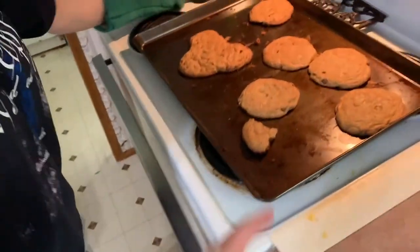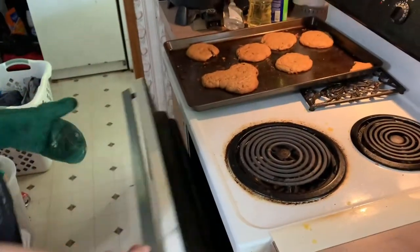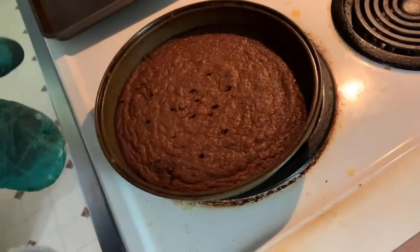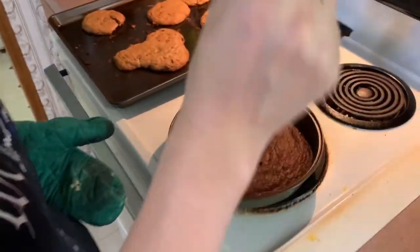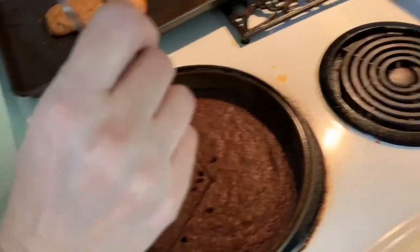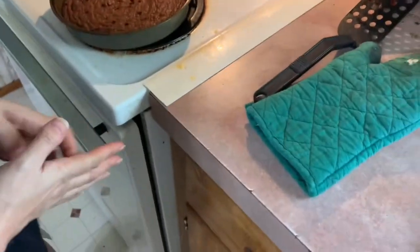My masterpieces. Ooh, look at this. You put too many holes in it. I had to hold it a few times. Holy crap. No pun intended, dude. Not done yet? Or is it done? It's done. Okay, well, we got brownie too.